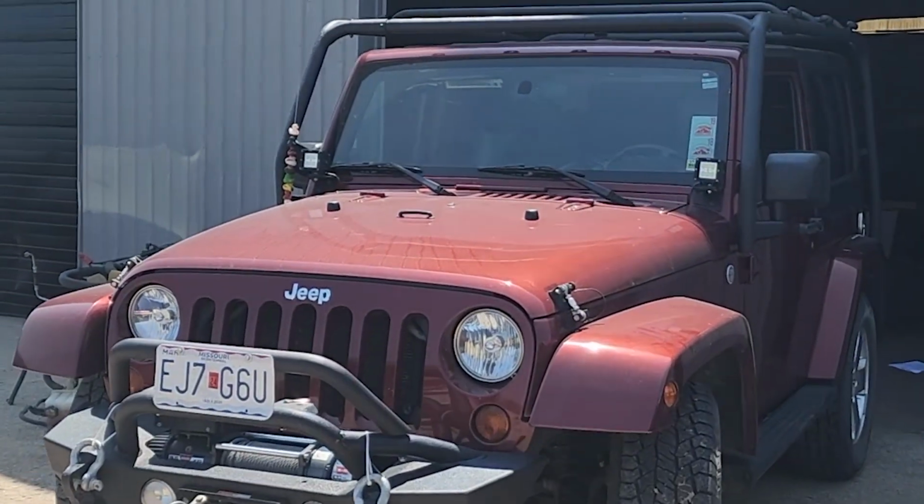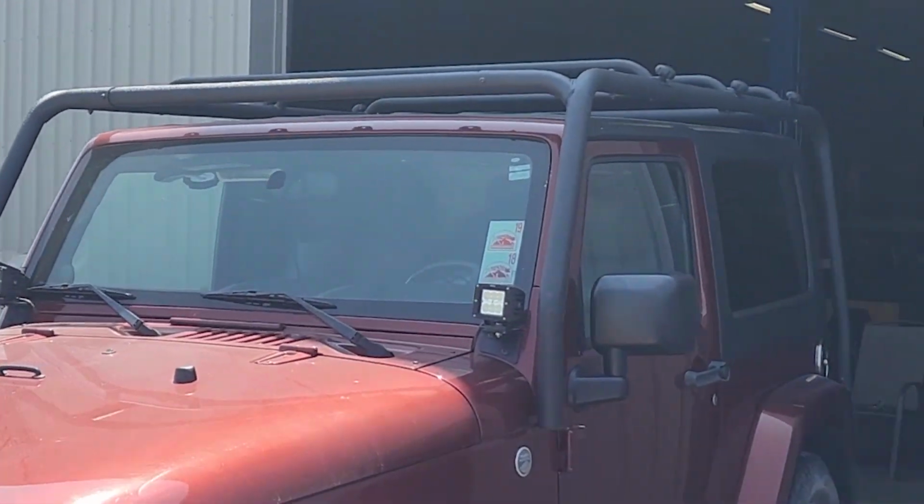If you guys haven't seen the video, I'm going to put it right here. Remember at our gear and gadget review, we talked about putting a cargo carrier on the Jeep? We got that done. Dauntless Off-Road did it for us. I'm going to put that video right here. We got the kayak strapped onto the Jeep. If that wind dies down, we might get the kayak out later.